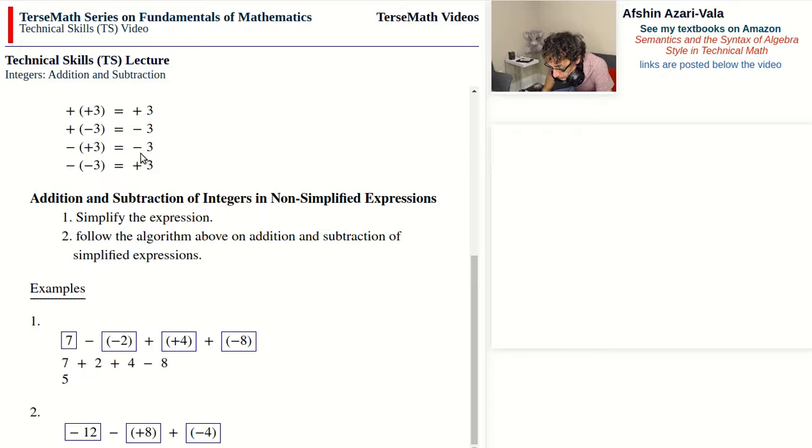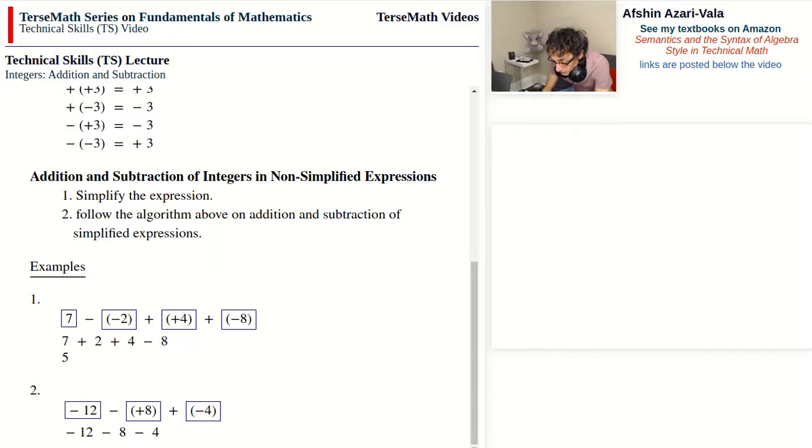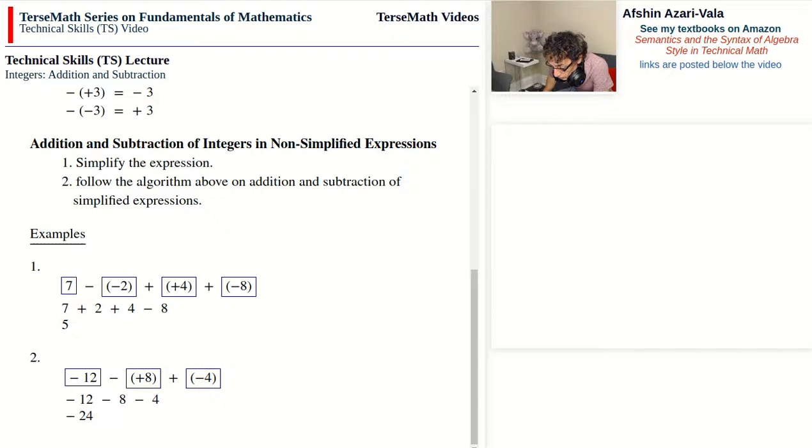Following the rule that we have up here, we can say that we have negative 12, and then this becomes a loss of 8, so subtract 8 and then subtract 4. So the next line reads as negative 12 minus 8 minus 4. Now that the expression has been simplified, we argue that we have 3 losses in a row, and therefore there will be a net loss. The answer will be negative. And the size of it is the sum of all the losses. 12 plus 8 is 20, and 20 plus 4 is 24. So we have a net loss of 24. The answer is then negative 24.